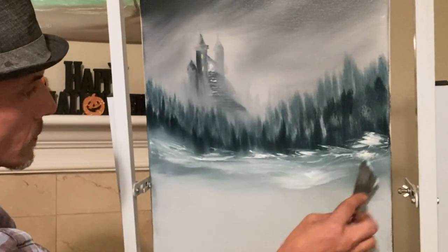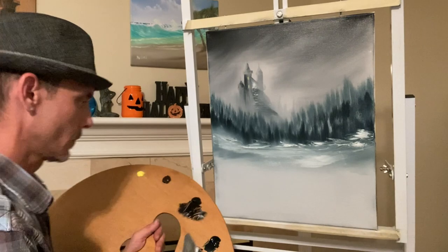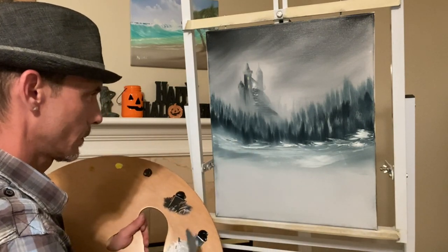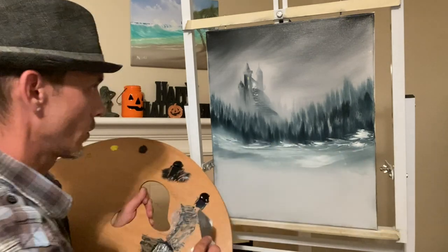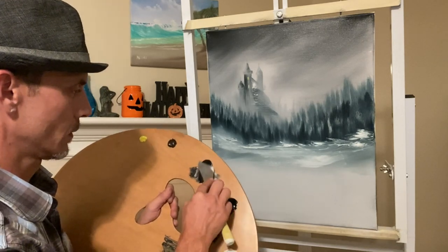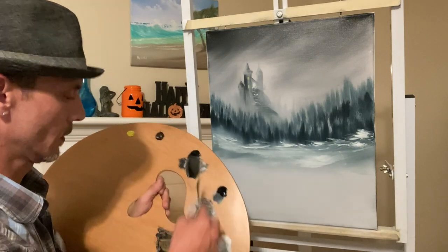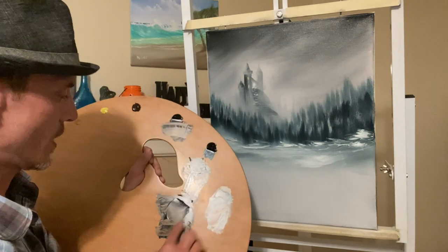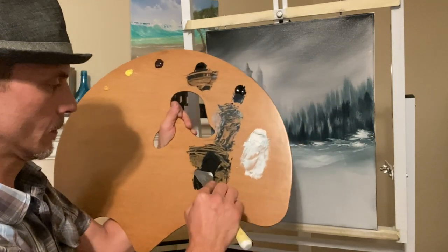All right. Okay, let's go ahead and maybe try to put a stone, maybe a stone fence right here. So I'm gonna go into the black, straight down. And I'll just grab this stuff right here too. Just scoop up some black. We'll just use this pile right here. There we go.